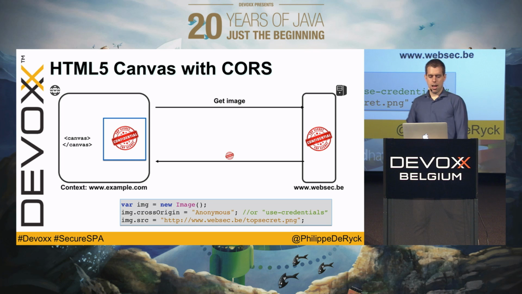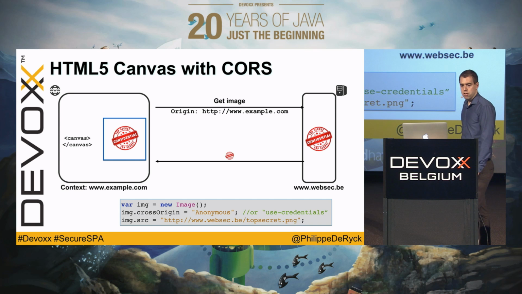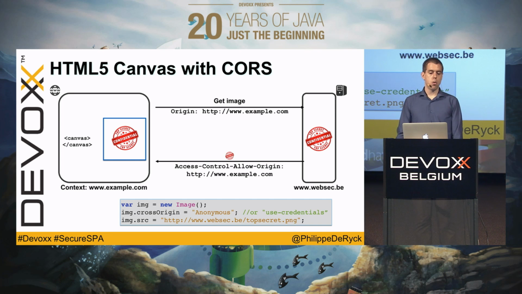If you do the same thing, we make a cross-origin request from JavaScript to an image. You can either specify whether to use credentials or to do it anonymously. The browser will attach an origin header, and the server has to respond with an allow origin header in return. If you do this, then the browser knows the canvas contains an image where the server acknowledged that it would be used in that way, and that's fine. And then the canvas is not tainted, and you can export the data from the canvas. That's one example of how this works, and they're using the same thing with videos. And if you allow the content of the videos or the subtitles to be exposed to example.com, then it will be able to inspect the contents as well.